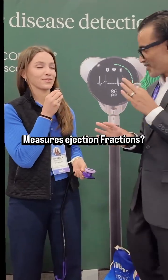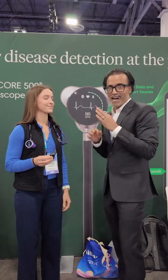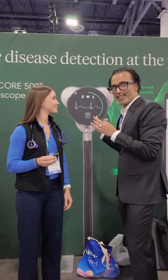Hold on a second, you said low ejection fraction. All right, you guys, we are here at Health 2025. I am at the Echo booth. I use the Echo stethoscope every single day after I intubate and listen to heart rate and make sure the breathing tube is in the right spot. But Echo does a lot more.